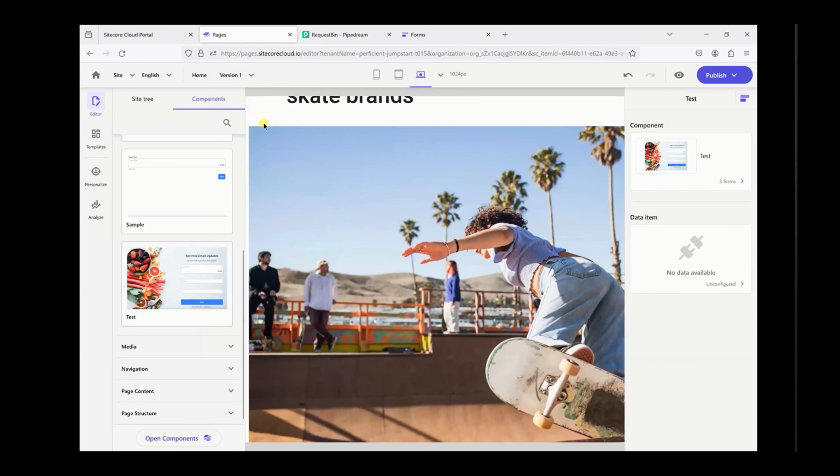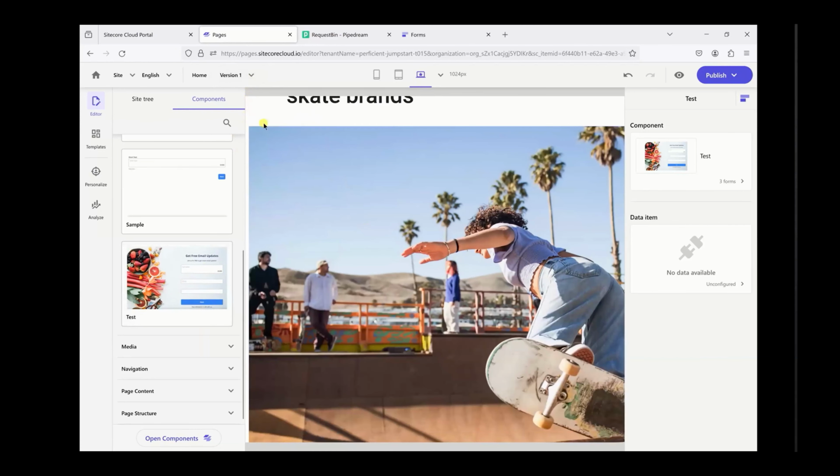Okay, so it looks nice, I like it. How about Experience Editor? Let's go there and check. I have this site, homepage, Experience Editor. Once that loads, we scroll down and boom, we have the form.